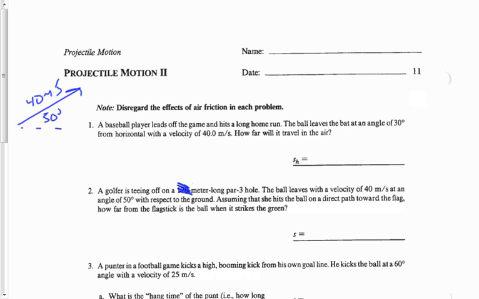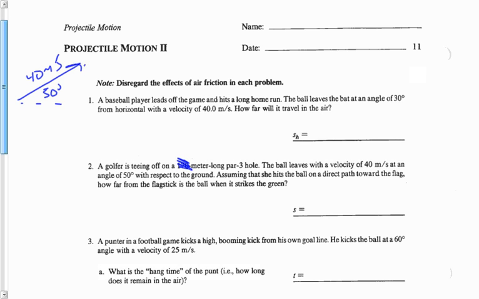All right, so here it is, 40 meters per second. It's a parabola, goes like this. It ends up down the way. Let's figure out how far that is. So how are we going to do that? Well, how are we going to do it? We know what to do every time. We break it into X and Y components every single time.